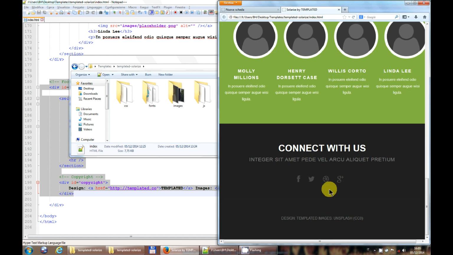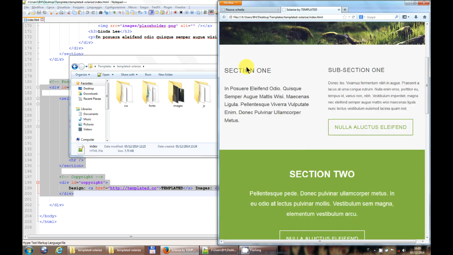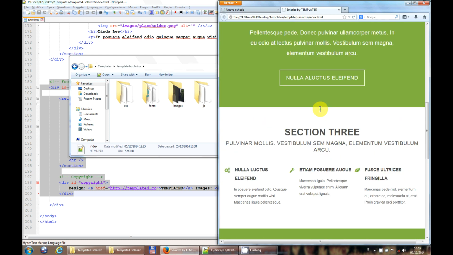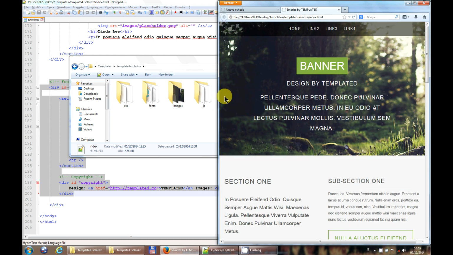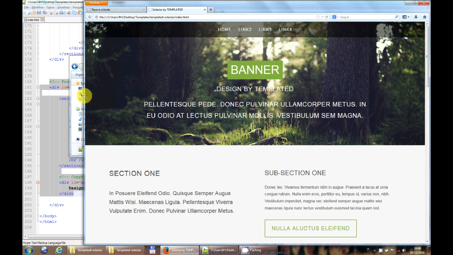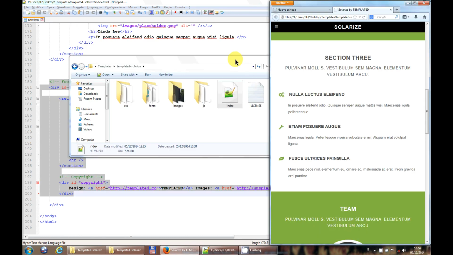and the footer. The part that will always be present in our pages will be the footer, of course, the header, the navigation bar, and what will change are the sections. This is the content of the website. Moreover, this template is responsive, so this is not a problem.